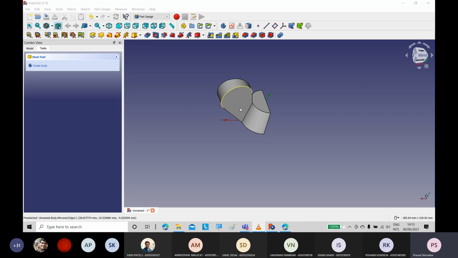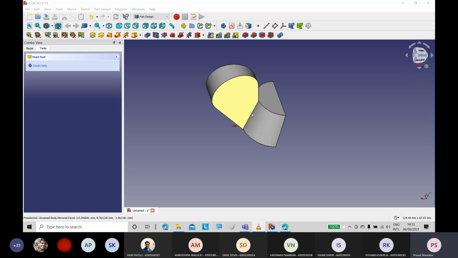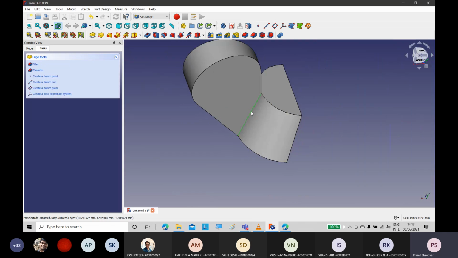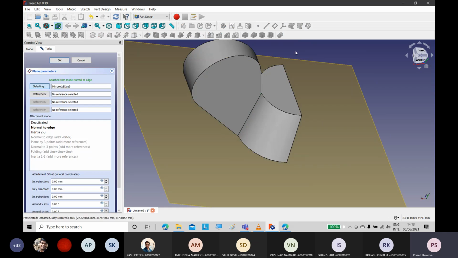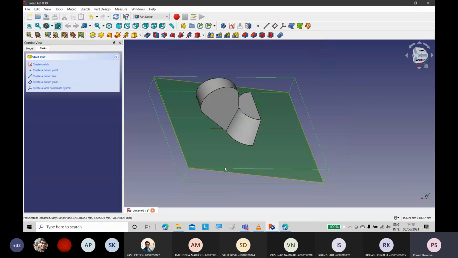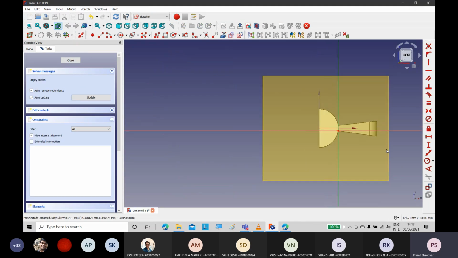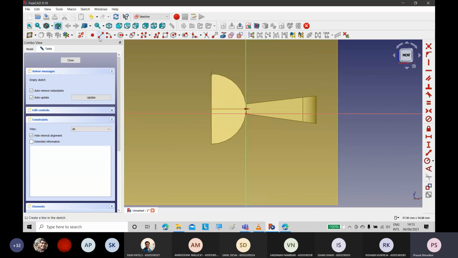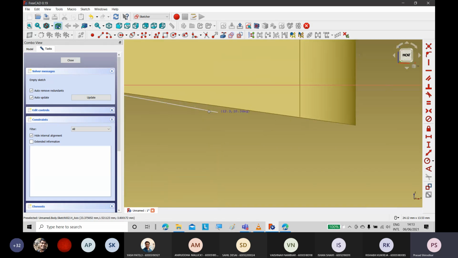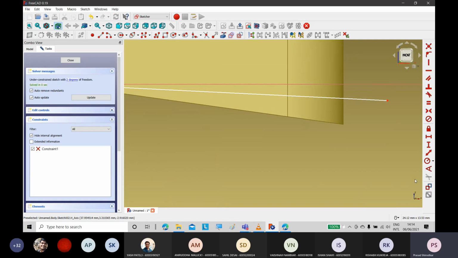Okay. Now we are going to create a reference plane. We're going to add some more features to this model. So select this line and then click on the datum plane. A datum plane is generated normal to the edge we just selected, and click OK. Select this plane and insert a sketch on it. Then go to the line and draw a line from there and view the angle.